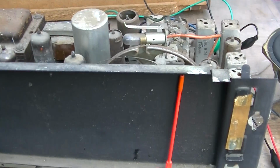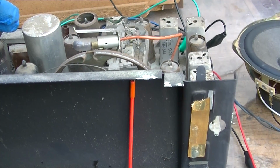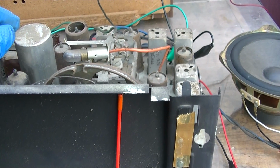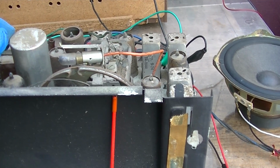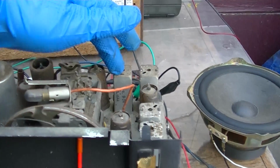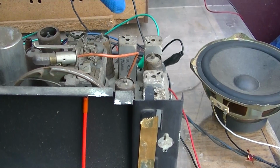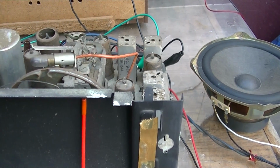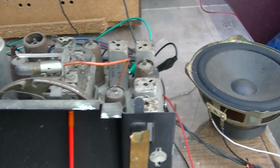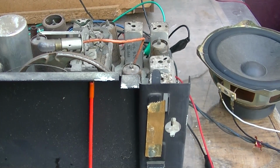So we know what's wrong with it. I'm not going to fix it right now. I'm not going to fix it in this video. I've been over how to fix silver mica disease in a lot of videos. And it would be much more helpful if the schematic I had was more than just a schematic without voltages or values or anything like that. I mean, I could figure it out. Basically, you have to take the can out, take the can apart, get the old capacitors out, put variable capacitors on the bottom, align it with the variable capacitors, measure the variable capacitors, and then put fixed capacitors in, and then go back and align it with the slugs. But we don't even have alignment instructions on this. Not that I don't know how to do that, but it would be nice to have instructions.